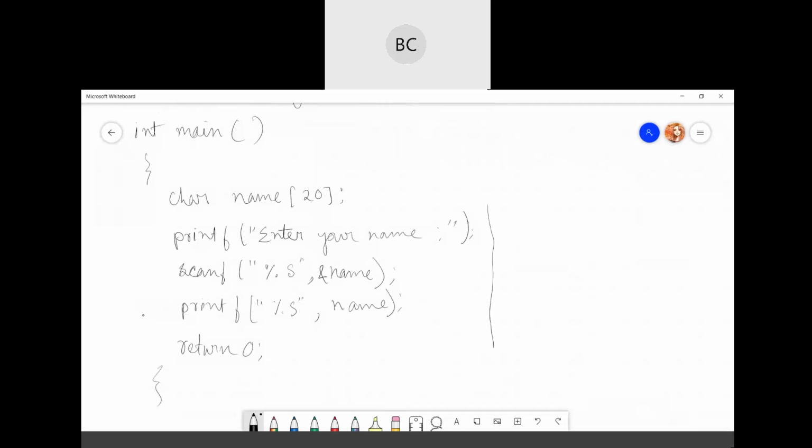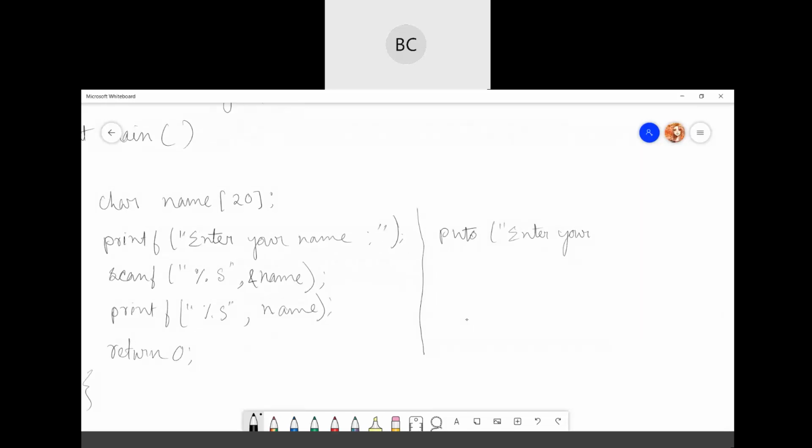Instead of this, you can write char name, same. Here you can write puts, "enter your name", then gets name.